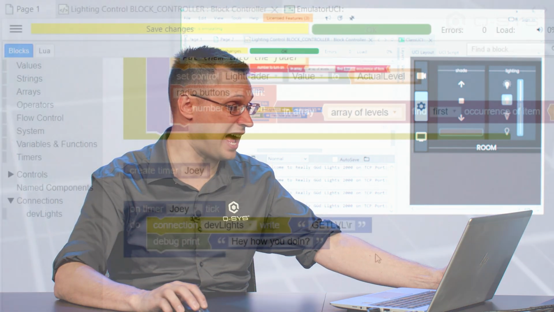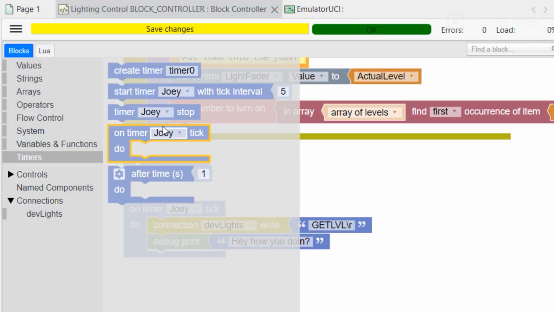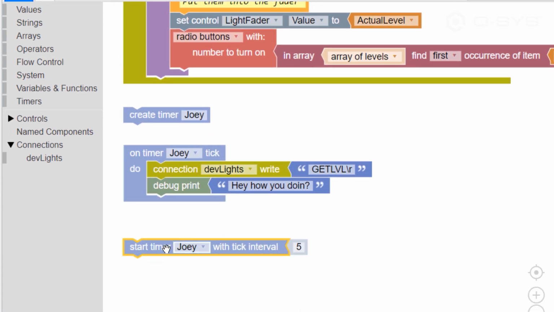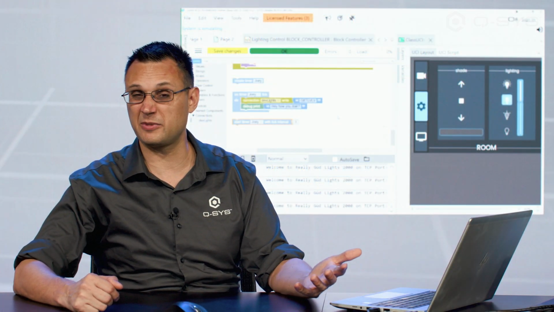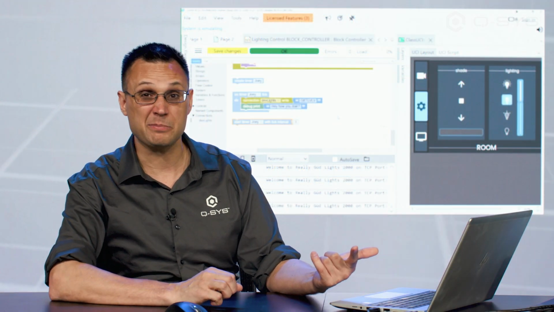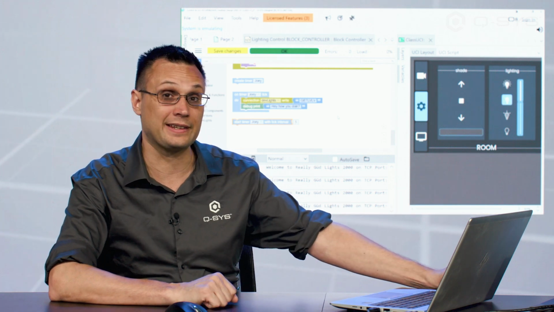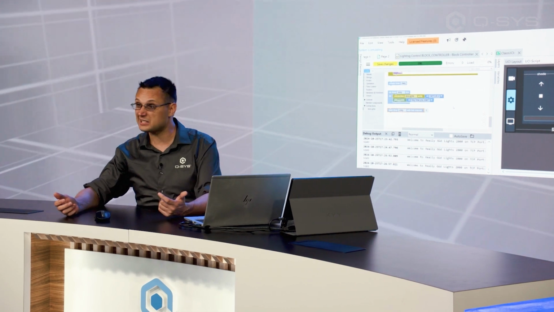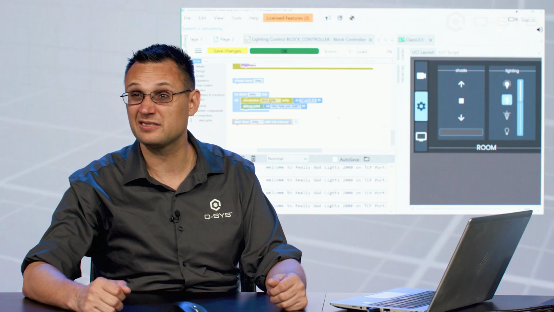If you just grab your timer and say start timer in the middle of your script, it will start when the script starts. Sure. Do you want it to be running the moment the Q-SYS boots up? Before the lighting controller is even there? Before it's booted up? That seems like it's a problem. What do you think, Jeff?